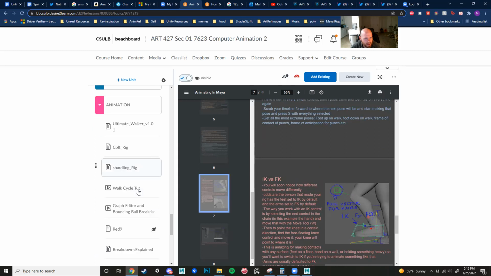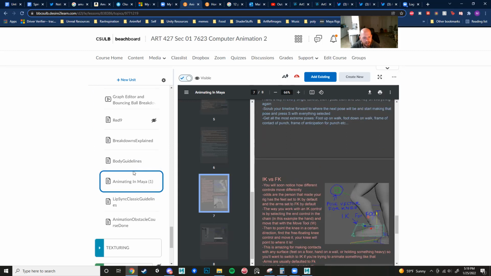Oh, I should also, I have another handout that I'm going to upload to this. That's all the Maya hotkeys and stuff. There's some up top, but there's a more in-depth version. It's a little bit more basic though. It's just a text document that I prepared. So let me write down and make sure that I upload that. Nice. All right.